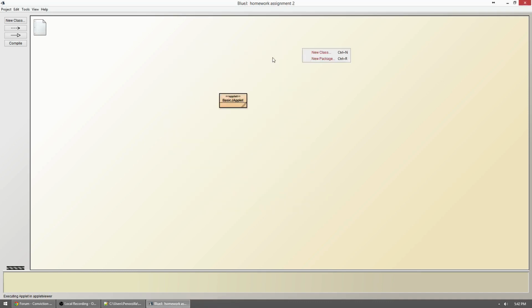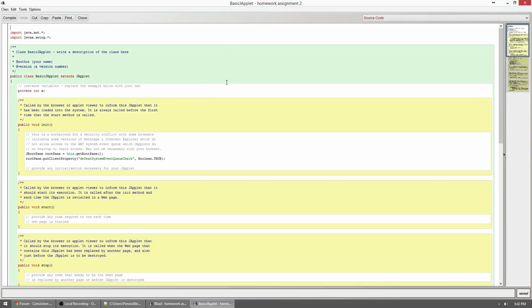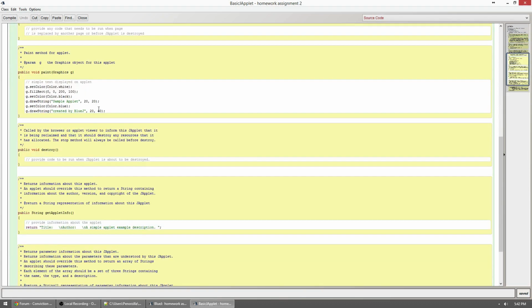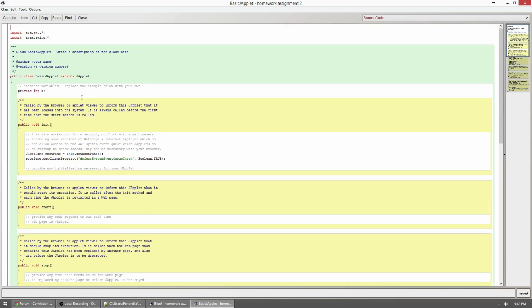Alright, so let's say we want to go ahead and edit this now. The best way to edit it is just double click on it. When you double click on it, you're going to open up the IDE. The IDE is going to allow you to edit the class code. As you can see, it came with a lot of pre-generated code. That is another reason why you want to select Applet, because it will automatically put in certain things like extends JApplet and imports the AWT and swing functions.